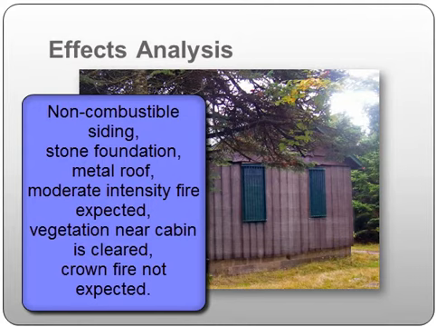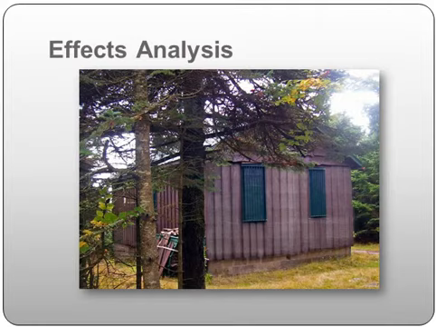Consider this. The recreational cabin on Sailor Creek has a non-combustible cement board siding with a 2-foot-high stone foundation and a metal roof. Moderate intensity fire, defined as flame lengths greater than 4 feet, in close proximity to the house could cause some scorching, but none of the vegetation within 20 feet of the cabin will support flame lengths over 2 feet, and the sparse understory and foliar moisture content will not support crown fire under current and predicted fuel conditions. That statement helps the decision maker with a totally different picture.